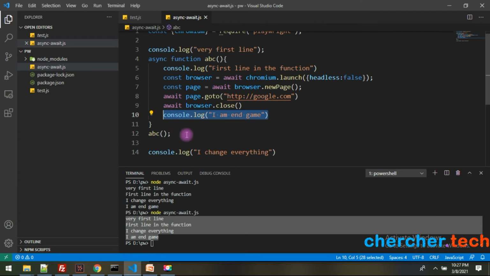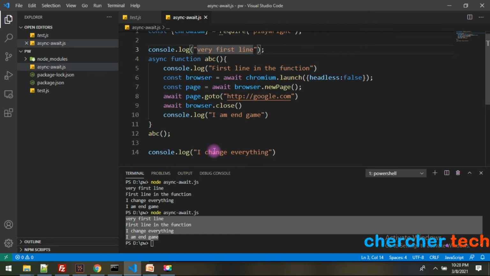Now this will wait to execute one by one, but if you see the console.log, it is outside the async block. So this is also by nature asynchronous, but we are not making it wait. So it got printed even during the first stage itself.